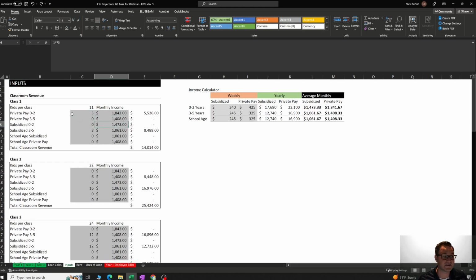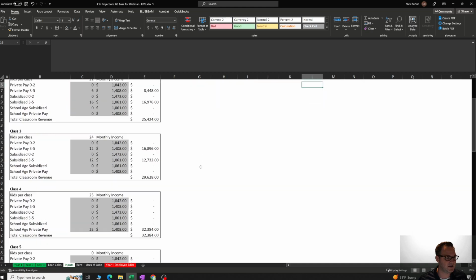The gray areas, again, are areas where you're going to enter in data that's specific to your business model. Everything in white, you're not going to enter data in there. So in fact, here's a gray area here. Make sure that's the same color gray. Areas like this in white, you're not going to enter data in.